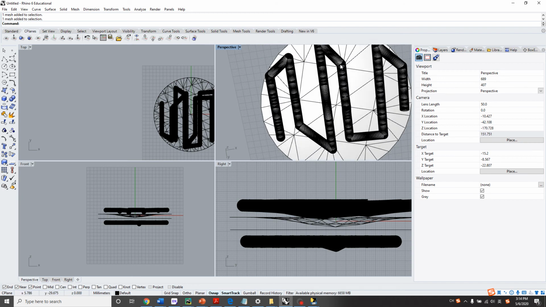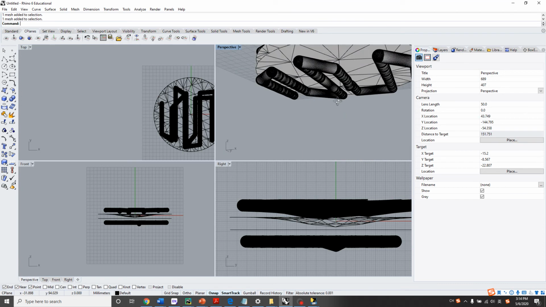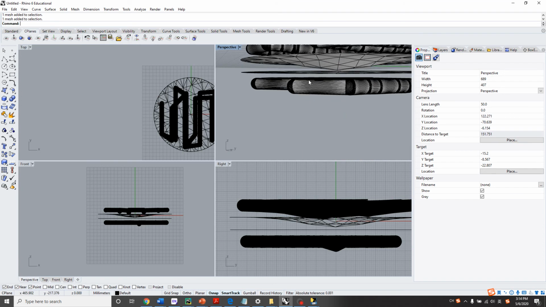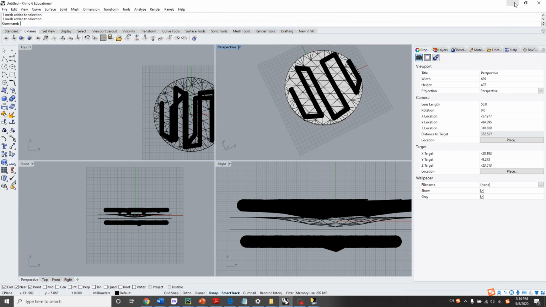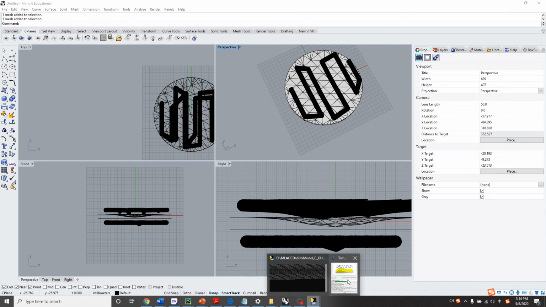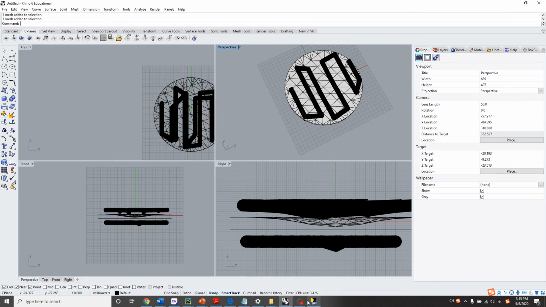So this is the cooling channel generated, and you will see that even here, the width of the cooling channels is actually very small, because the thickness here is different from elsewhere. You can also select other cooling channel topologies if you want, but now I will explain the other features of this software.